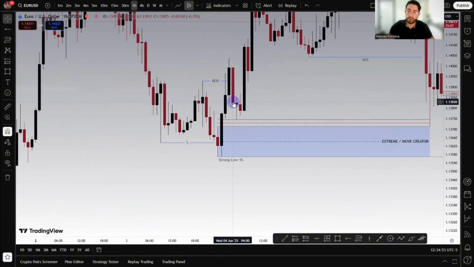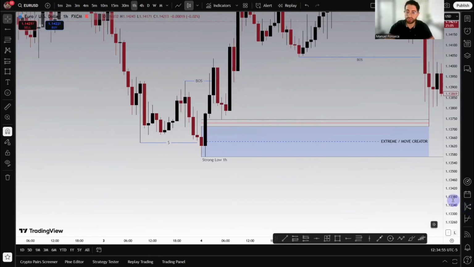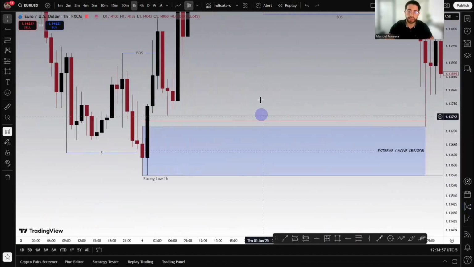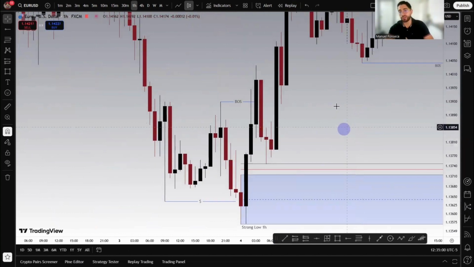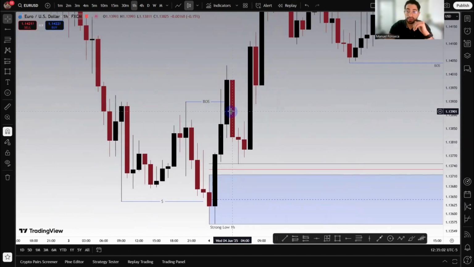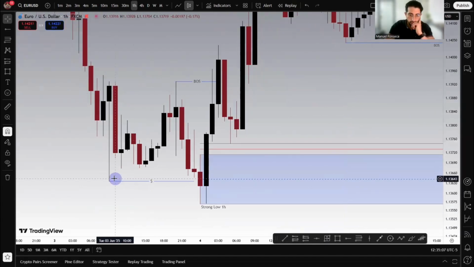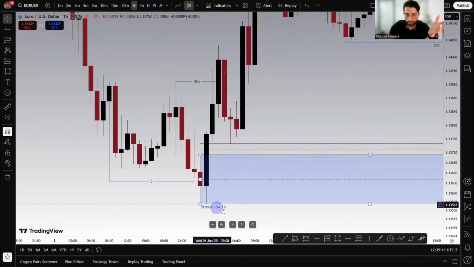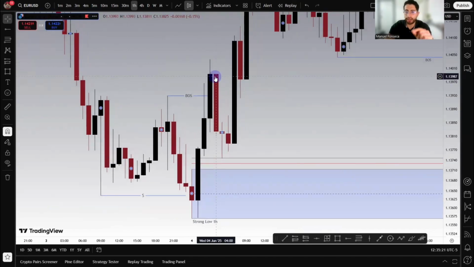This is why, at the very beginning of this strategy, it was important to understand where is a swing high or a swing low, because in the swing high we can see the reaction. So look at the next. We have here the swing low is created, the swing high is created, the liquidity is taken, we have a strong low, but after the BOS. So the price makes this BOS, a break of structure. Question: does it have a clear and evident reaction downwards, opposite the bullish trend? I think it's very obvious. Of course it does, right?